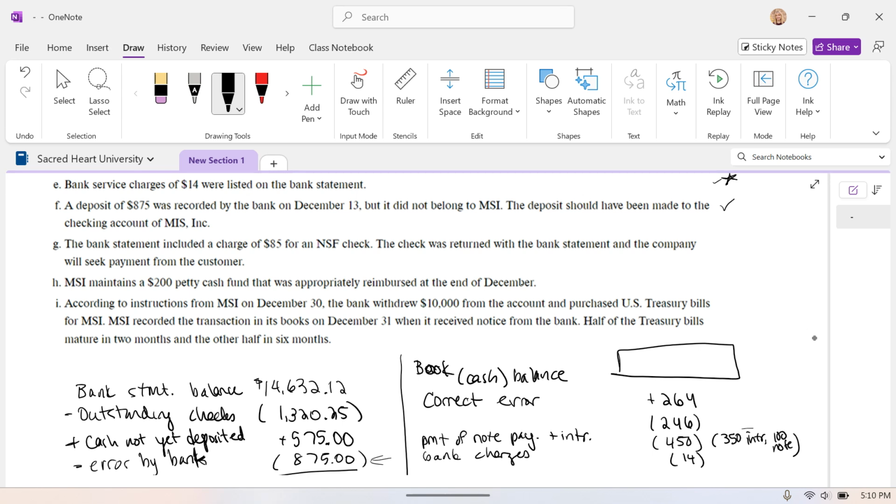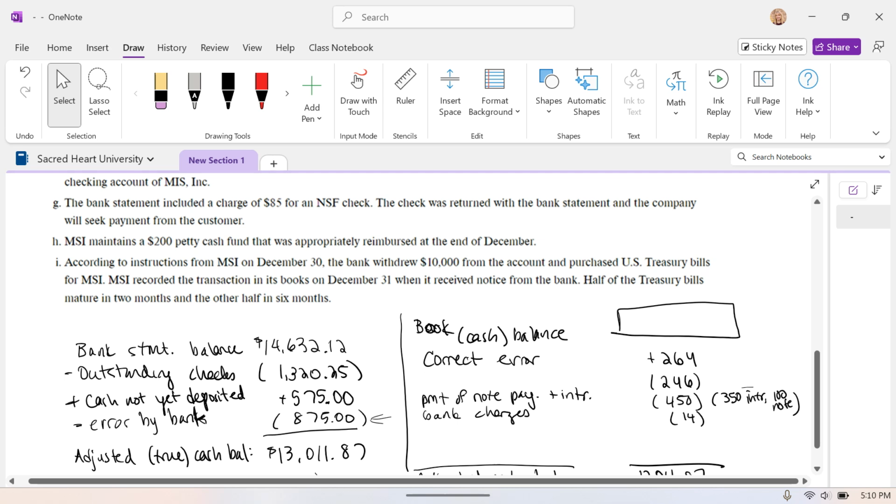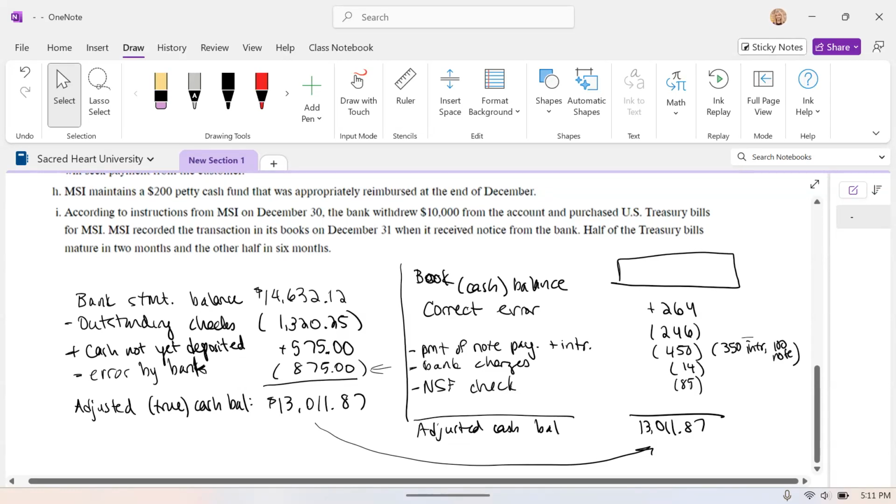Okay, so we are looking at the bank statement. We're realizing one of the checks that we deposited from a customer for $85, we recorded the journal entry: cash went up $85, accounts receivable went down $85. We just are realizing now that that didn't clear. That check bounced from our customer. So we had made that deposit, but we didn't really get the money, so we need to subtract out that $85. This is for the non-sufficient funds check. So subtract out the amount of the non-sufficient funds check.